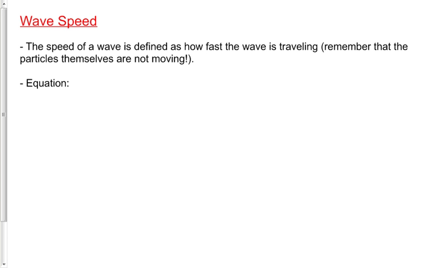All right, here's something new for you. Today we want to do some mathematics with waves, specifically talk about wave speed. Here's a tough definition. The speed of a wave is defined as how fast the wave is traveling. Just like the speed of anything else, right? Now, see in my little note in brackets here, remember that the particles themselves aren't moving. Well, they are moving a little bit, right? They're moving in simple harmonic motion, but they're staying in their own little zone.